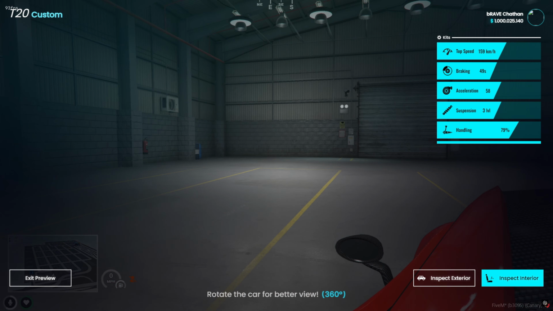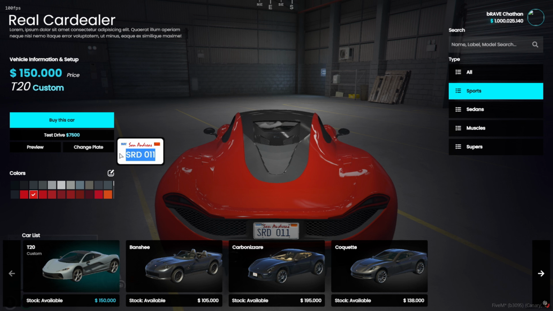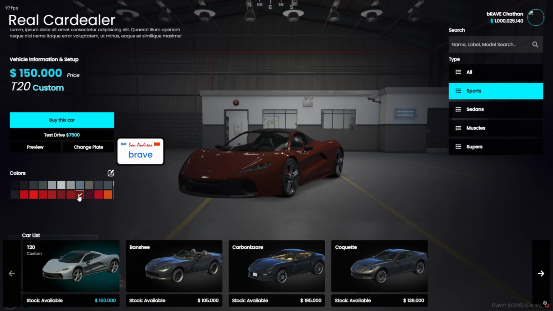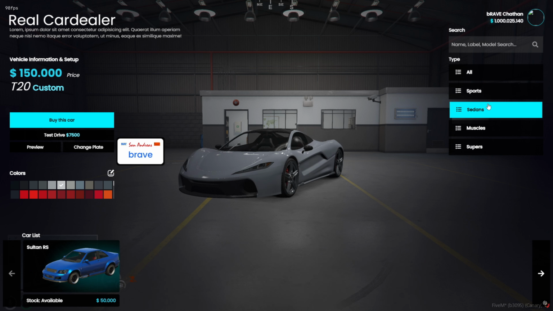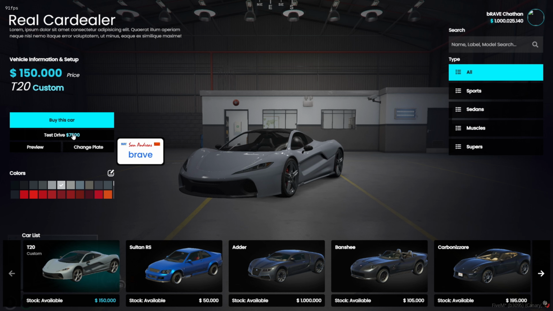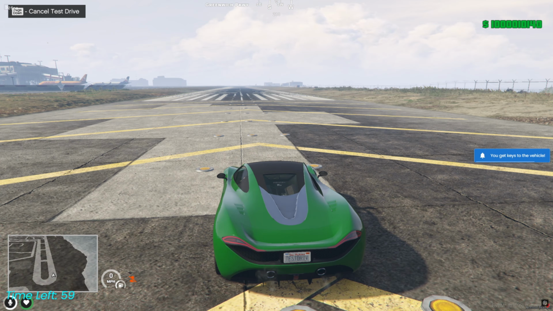On the left, you've got price tag and car model, buttons to buy, test drive, preview, and even change the plate, and a full color palette selector so players can instantly visualize the vehicle in their favorite shade. On the right, players can search by name, label, or model, filter by vehicle types like sports, sedans, muscles, supers, you name it. And down below, we've got the carousel car list, slick and responsive, letting you swipe through the entire shop with ease. This layout brings a premium feel to any RP server, and trust me, your players are going to love the visual shopping experience this offers.